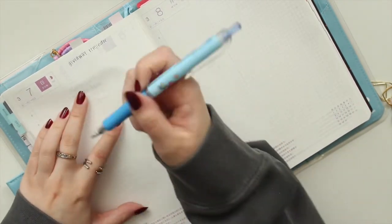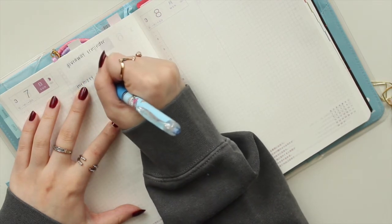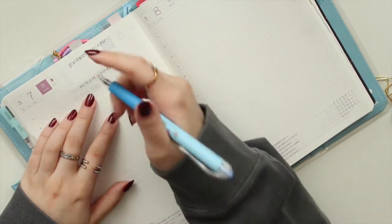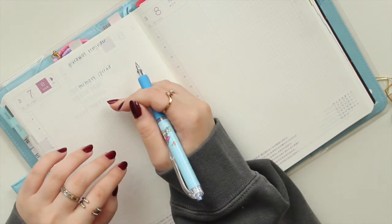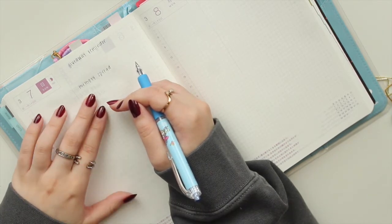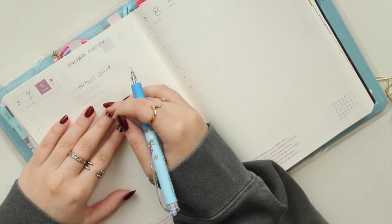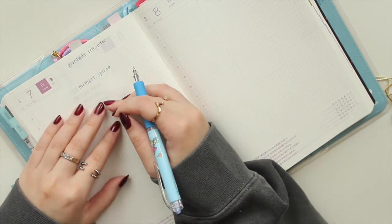On Sunday — the last day — I want to do my memory spread in my Oristed A5. I like to do this at the very end of the week so I don't fall too far behind. Memory keeping is a nice self-care activity and something I enjoy looking back on. If you'd like me to film my memory spread plan-with-me videos every week I can do that — just let me know what you prefer.